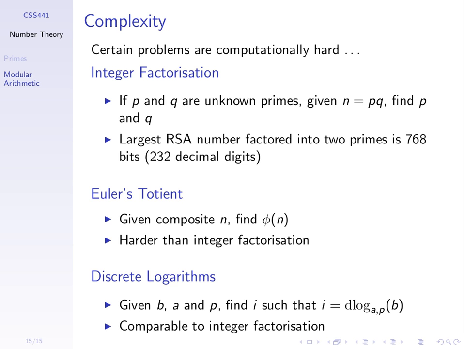How large is large? Some examples, maybe these are a bit old now, but the 2 primes were 768 bits, or about 200 decimal digits. So you write down a prime number 200 digits long, and another prime number 200 digits long, multiply them together and you get a much bigger number, n. I give you n, you will not be able to find those 2 primes p and q.